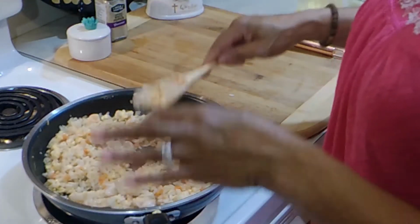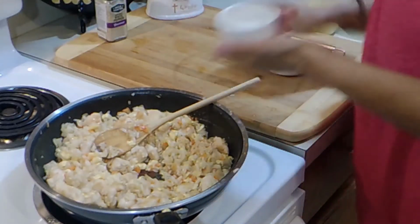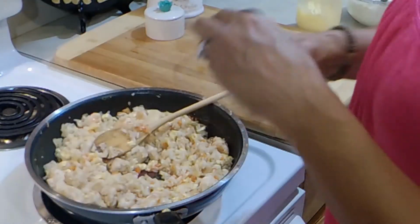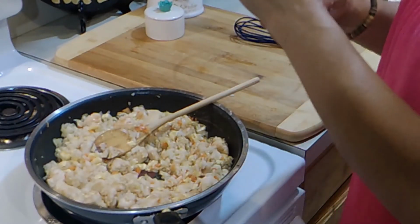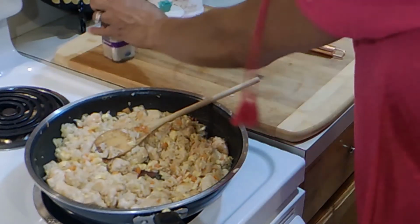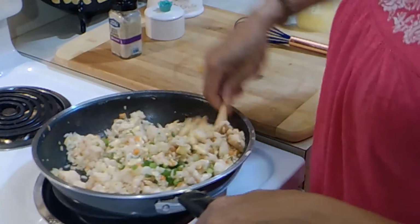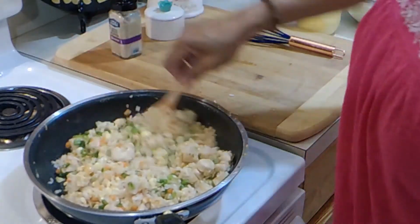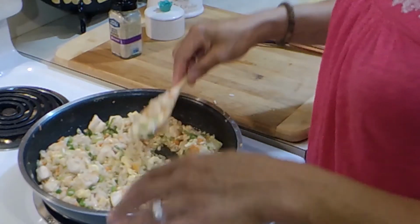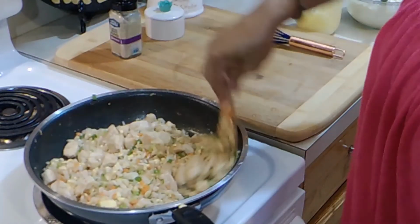I'm going to taste it. There you have it. That's good. And some white pepper. Turn your eye down because you don't want to cook your rice till it's gummy. White pepper. And green onions. Turn it off. And I'm going to taste it one more time. And that's delicious. You can make it at home.